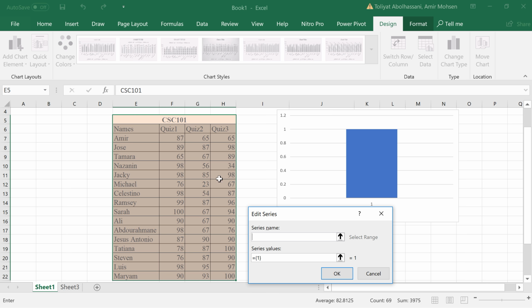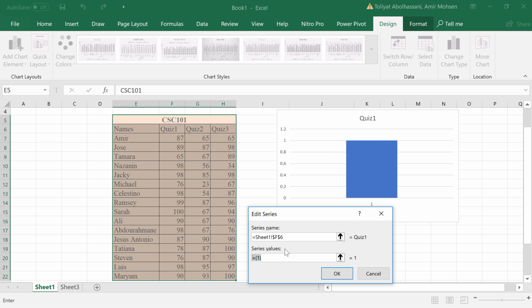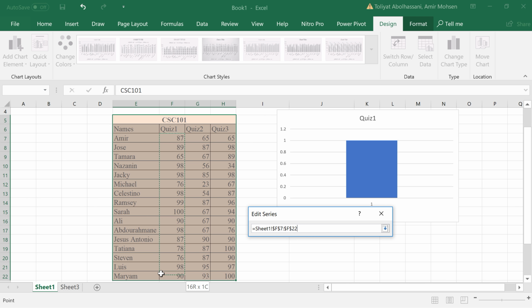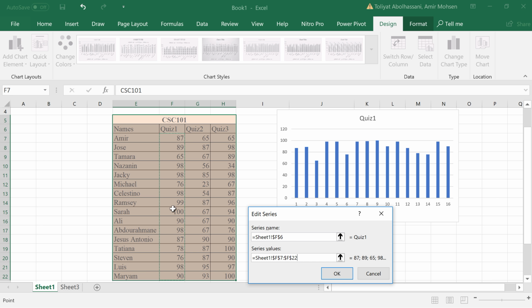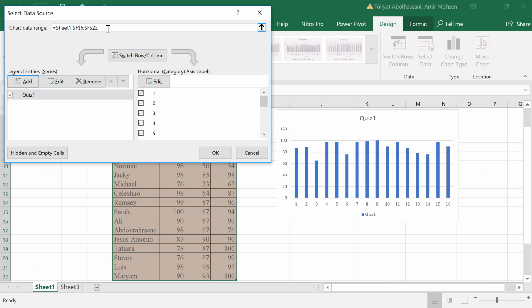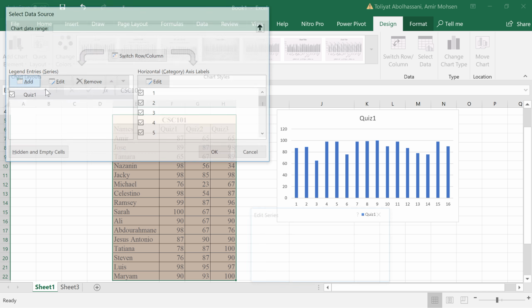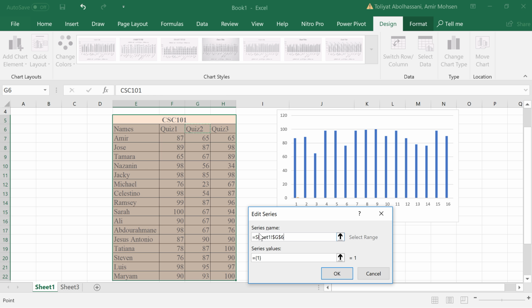For the first series, I want to select quiz 1 as the name. Then the values: by default it is given 1, but erase the 1 and give the values yourself, the grades for quiz 1 that all the students got. Then okay, so we created the first series. Then for the second series, add another series name.